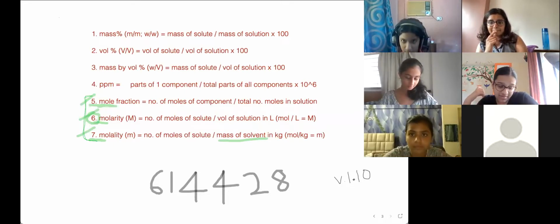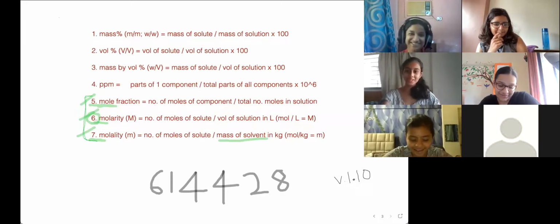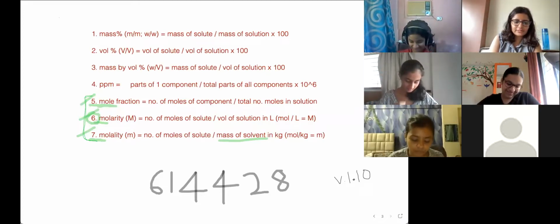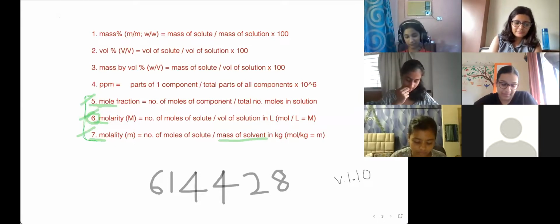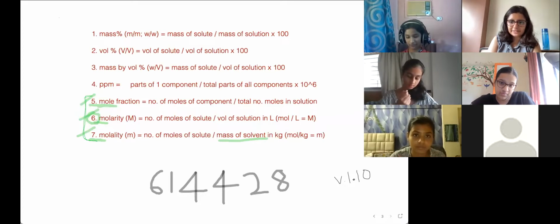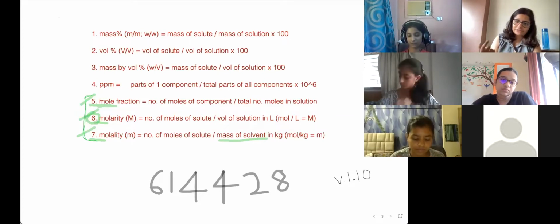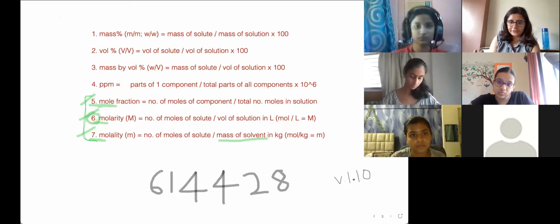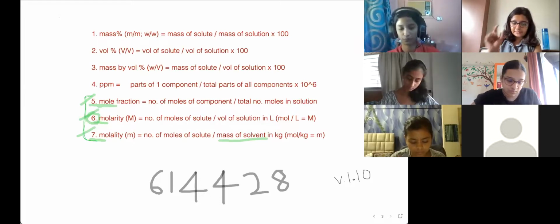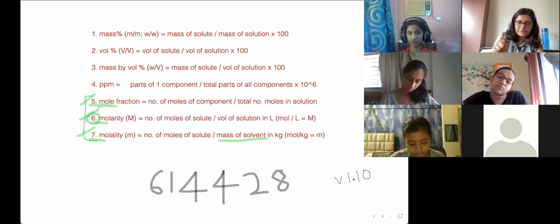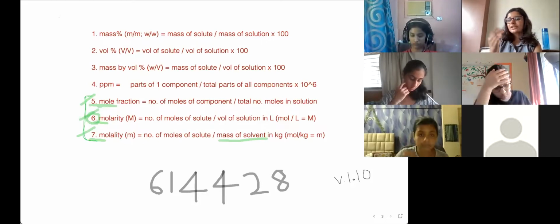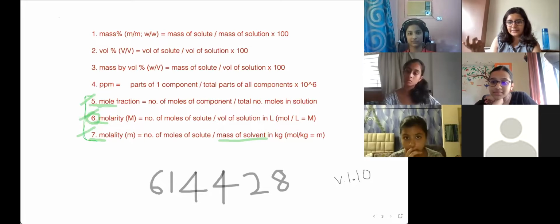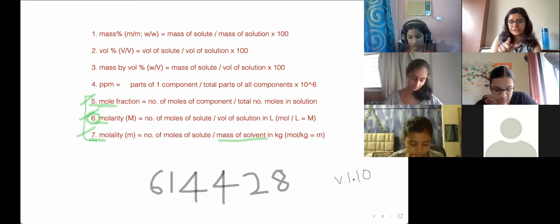Ma'am, what are these options? How are we supposed to do the particle size? I did not understand. Okay, so based on the particle size of the components, which of the following is the incorrect order? So all of these are solutions. They're basically mixtures. Like sugar solution is sugar and water. And then you have paint. Paint is basically a colloid. So if you look at the particle size in sugar solution versus the particle size in paint, in which case do you think will have bigger particles? Sugar, yeah, paint, right? So that's what is given here. Sugar solution is less than paint.